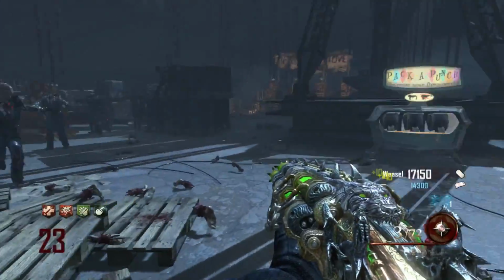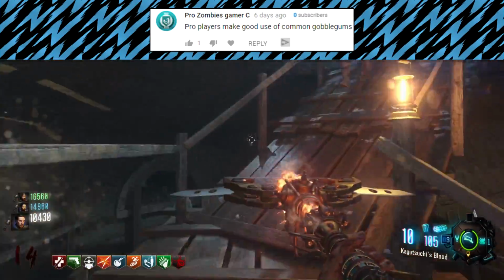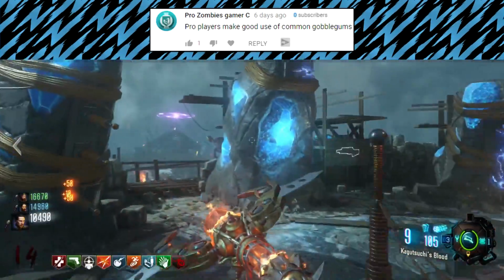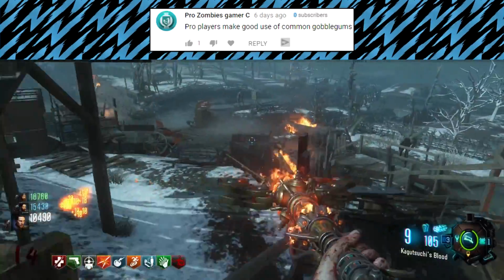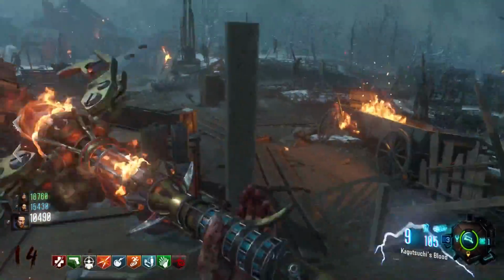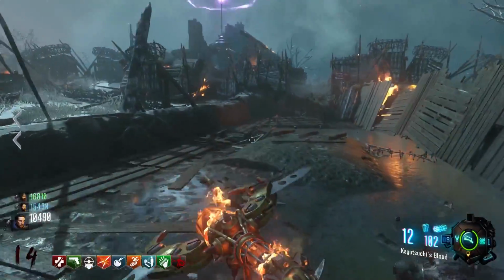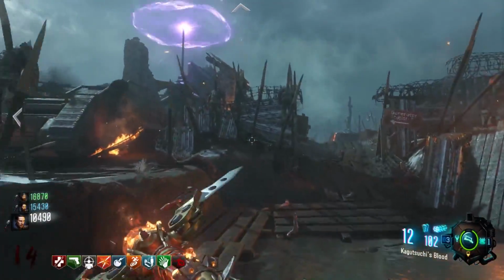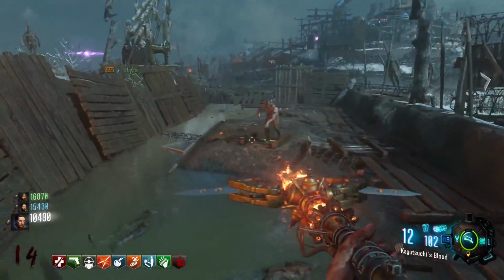Coming in at the number 2 spot is from Pro Zombies Gamer C. So we already know he's a Pro Zombies gamer, and he commented, pro players make good use of common gobblegums. So yeah, common gobblegums, the classic gobblegums, are very, very good. Actually, I've been doing some speedruns with classic gobblegums lately, and I've learned that the classic gobblegums really aren't that bad.